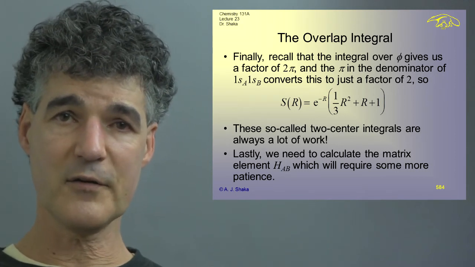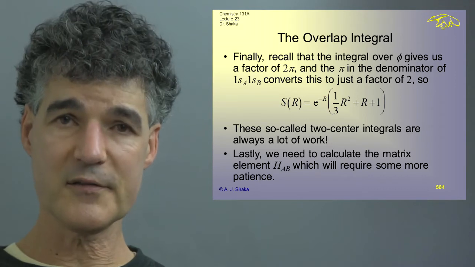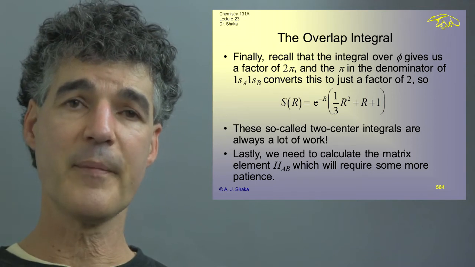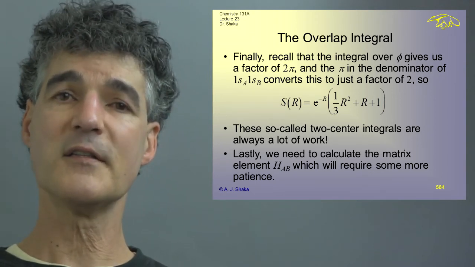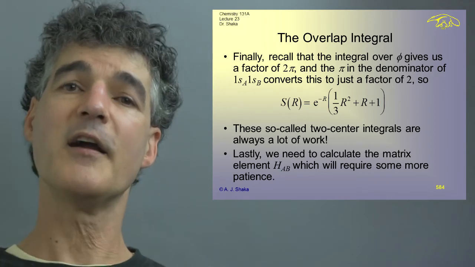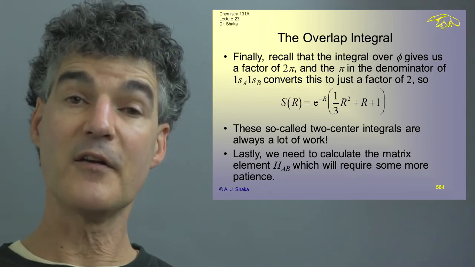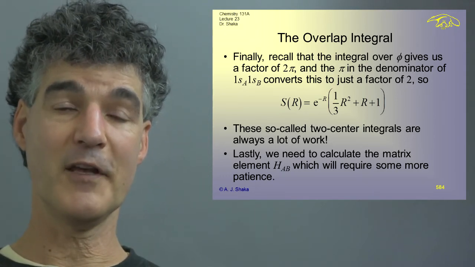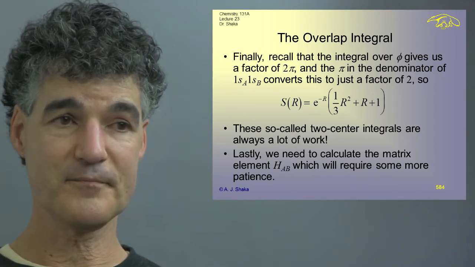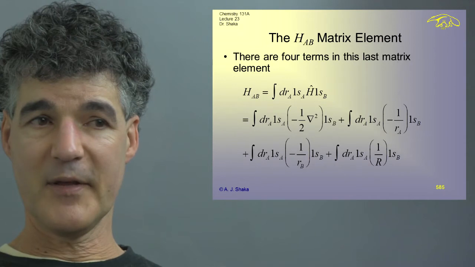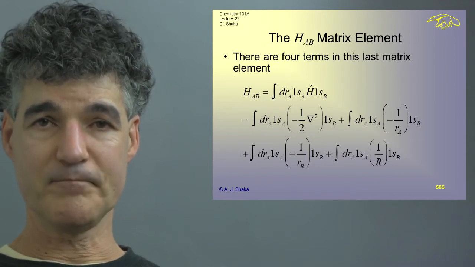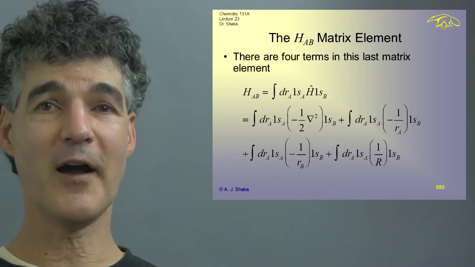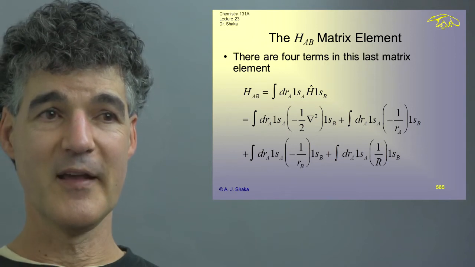If you try to do these integrals, for example, in Cartesian coordinates and just get on with it, integrate this thing, I don't care how you do it, you may find that the computer fiddles and faddles around for a couple of minutes and then comes back and just says the answer is the integral of this, writing it out in a nice typeset form, but not giving you what you want, which is the answer. So our last matrix element then is the matrix element HAB. This one we left to last, and you'll see why, because this one is going to require a fair bit of patience. Here's what we got.